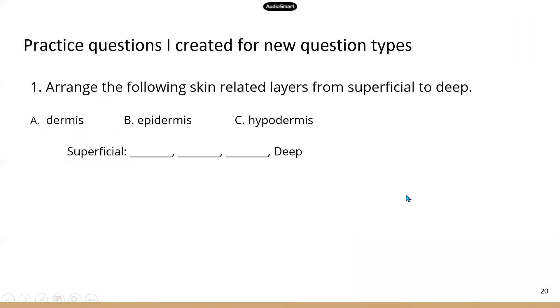All right. Now, I want to use this opportunity to provide a few practice questions. And I made these questions in the new question format, so hopefully this will kind of get you used to the new question types on TEAS 7. All right, now for this question, you're going to have about 20 seconds I think. And this is arrange the following skin layers from superficial to deep. Let's get started.